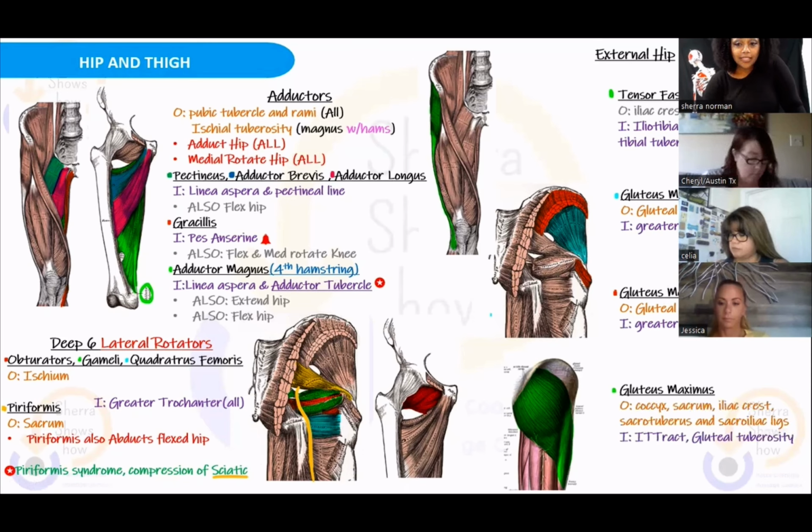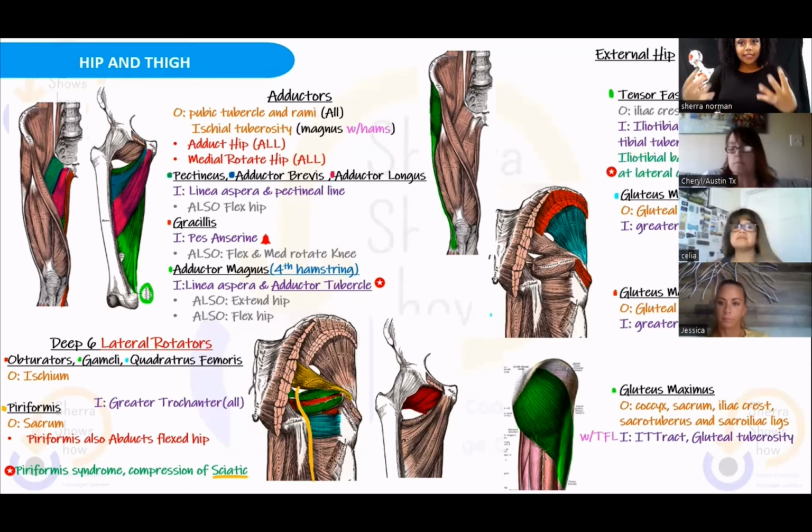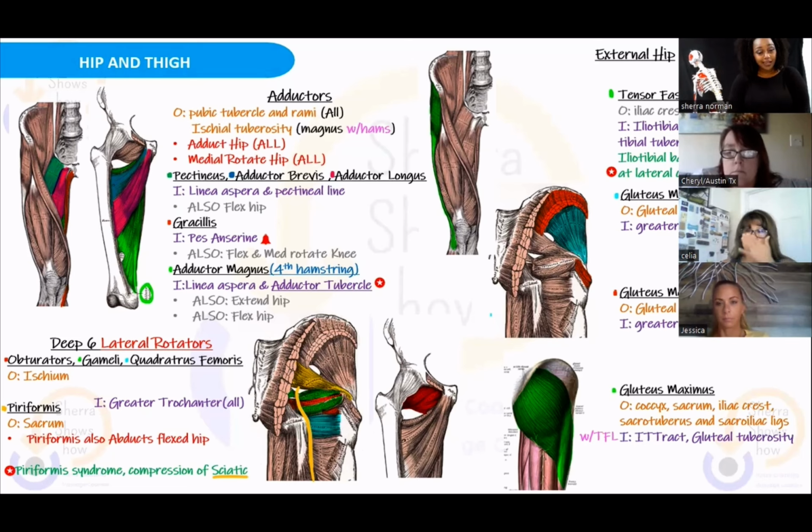And then, of course, gluteus maximus inserts on the IT tract. So TFL not only does the exact same actions as glute minimus, it also has the same insertion as glute maximus. So in my class, TFL is right there with the glutes. TFL and glute minimus are in the front. Medius is in the middle. It does everything. And gluteus maximus is in the back. Okay. So iliotibial band syndrome for the iliotibial tract, if you have pain on the lateral condyle of the knee, so if you have pain on the outside of the knee, that could be an indication of iliotibial band syndrome.